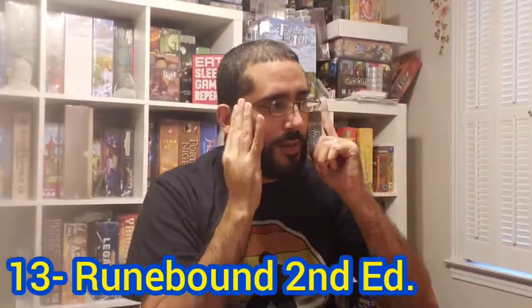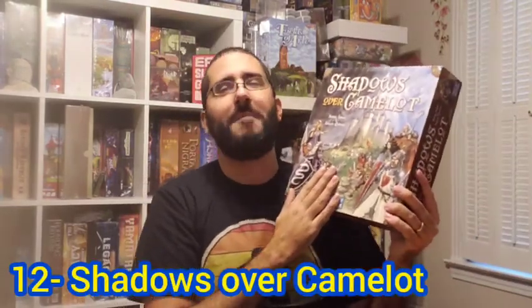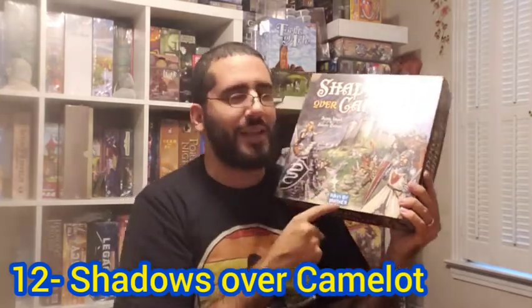And now we move on to my number 12 board game of all time. And we have another cooperative game within this top 10. And this game was on my list last year. As a matter of fact, it was in the top 10. It was number 8, and it just barely missed the top 10 this year. And that is Shadows over Camelot, designed by Ludovic Leblanc and Bruno Cathala, and published by Days of Wonders Games.